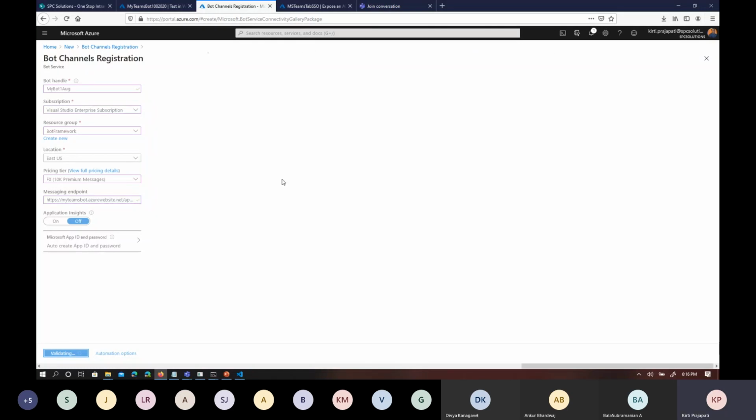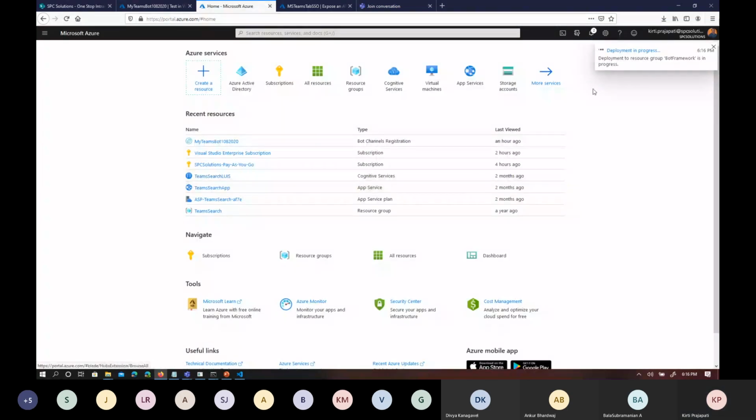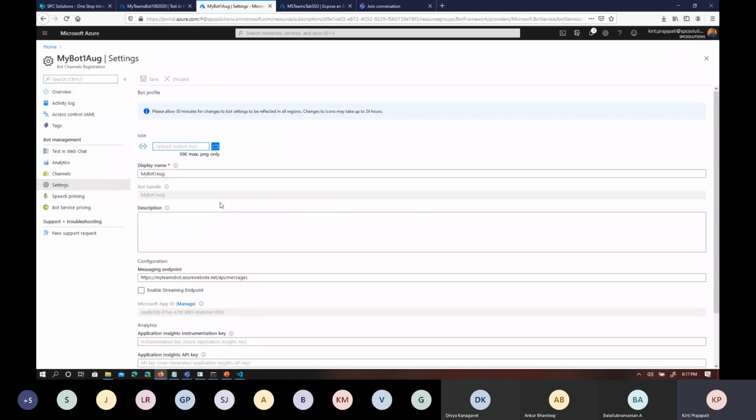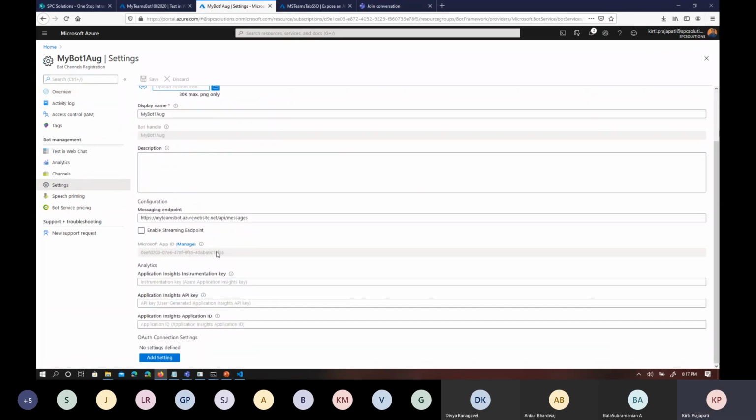Once that is done, you can just go to that resource, and we'll copy the application ID from the settings. So let's go to resource, then go to settings, and just copy this Microsoft App ID.